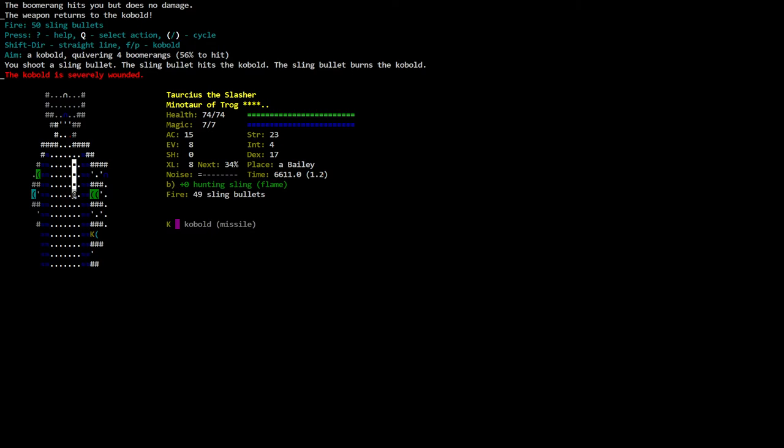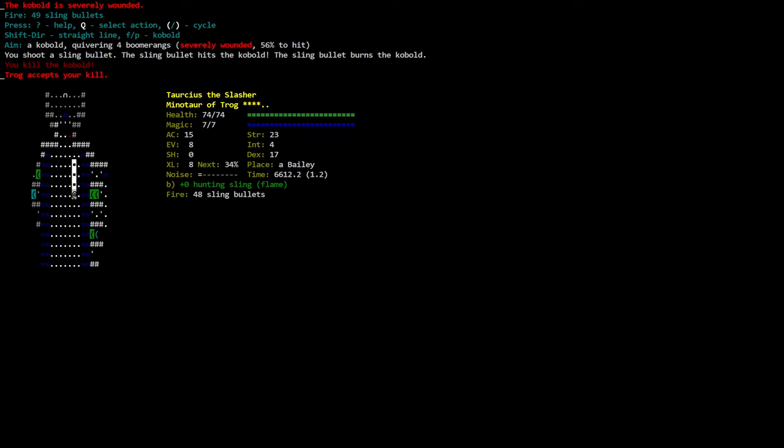There's a lot of kobolds. You shoot a sling bullet. The sling bullet hits the kobold. The sling bullet burns the kobold. The kobold is severely wounded. A kobold, quivering four boomerangs, severely wounded. You kill the kobold. Trog accepts your kill.